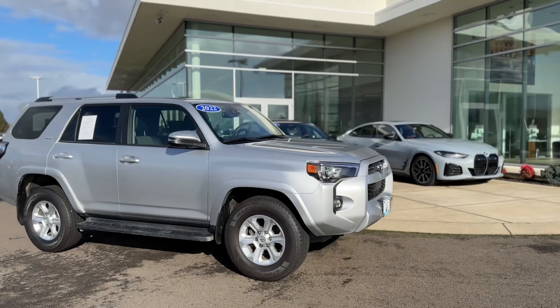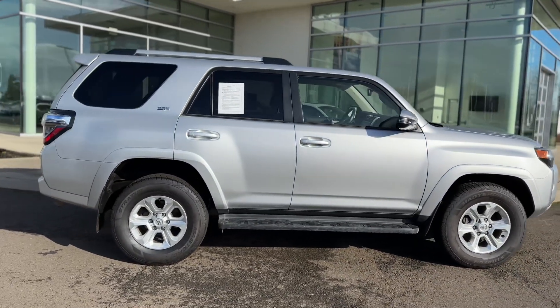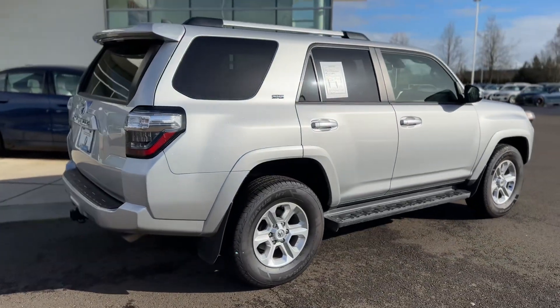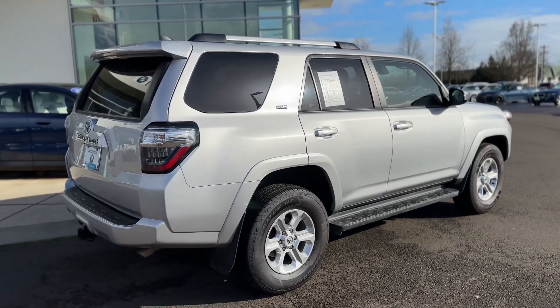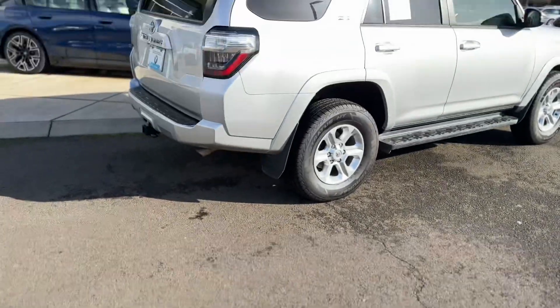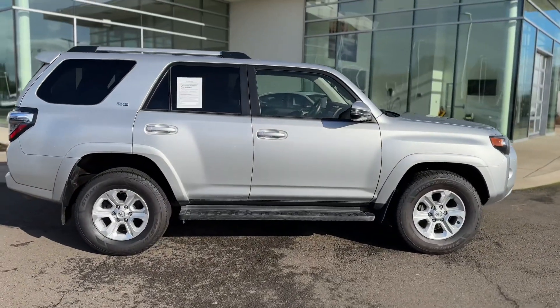Oh, I did notice — you'd asked if it was a push button start. Yes, it is. It's got a push button start. But you know what I didn't check — I didn't check and see if it was a remote start. It's on the key. I'm looking at the key and at least there's no remote start button on the key, so I'll have to look into that a little bit more. I'll find the answer for you here pretty shortly.